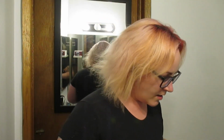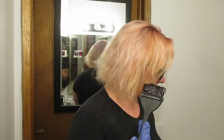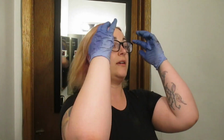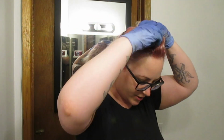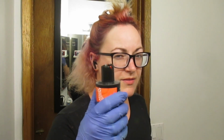So, I'm going to do another fire hair. I completely missed the garbage, but this time with black roots. I'm not very well prepared right now. This is Ion Black with a bit of orange mixed in, just the bit of Pulp Riot orange that I had left, which was not a lot, and a bit of the Strawberry Leopard orange, which is concerningly red. You can see it, but it's very red orange. Nice, fits the sunset vibes.